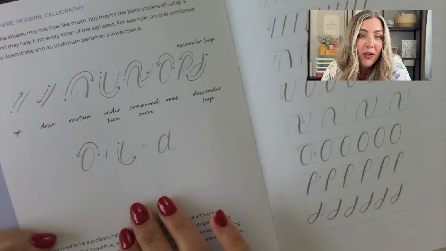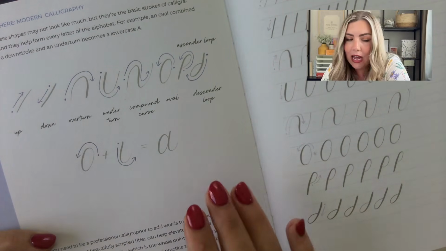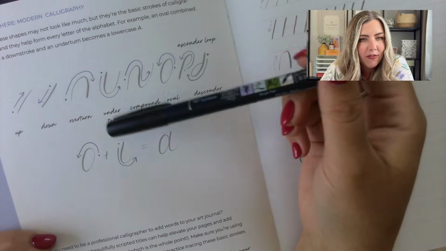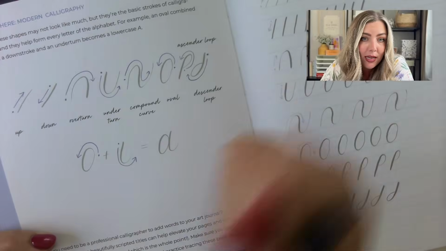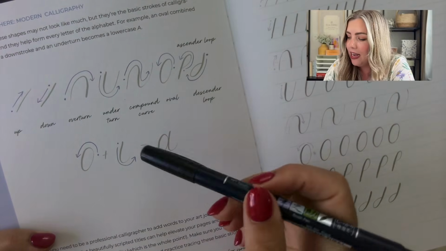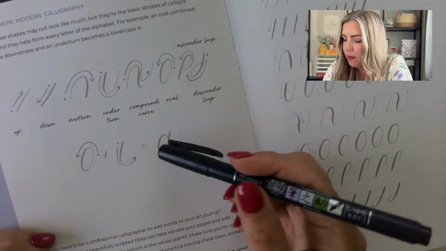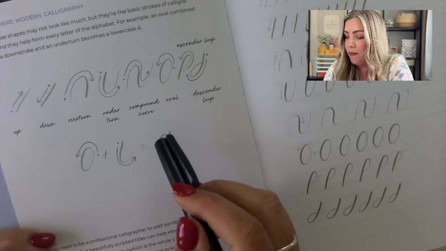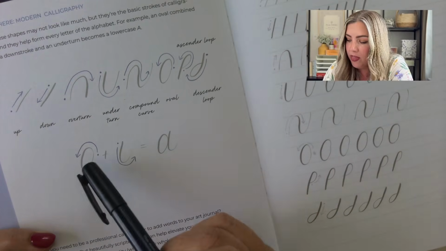So of course, we're going to be using our brush pen today. Hopefully by now you have the Tombow Fudenosuke brush pen. There's also brush pens from Pentel. Maybe you're using a flexible nib or a pointed pen. That's totally fine. Anything like a flexible nib or a brush pen is going to allow you to get those pressure changes, to give you that line width variation from thin to thick.